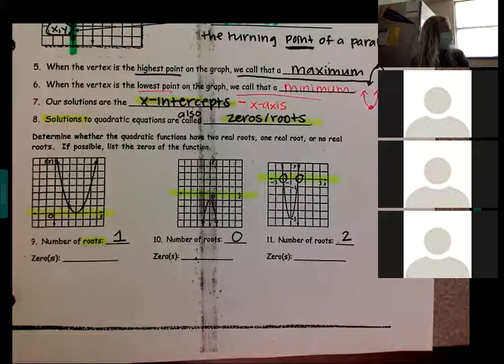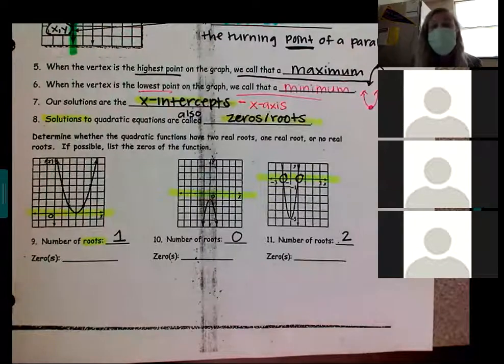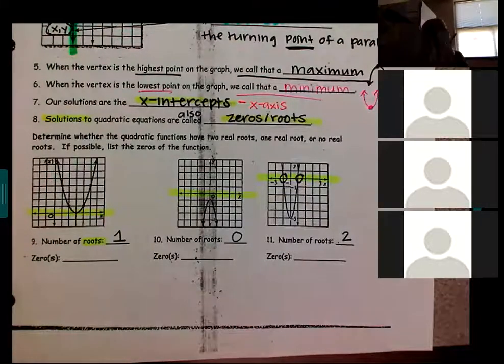I got some people itching to talk, so I'll take some hands. Okay, Tyree, I saw you first. What you think? No, why not? Because you only got 2 sides. A parabola is a U shape, and a U has 2 sides. If you tell me it touches 3 times, where did the third side come from? It can only touch twice.